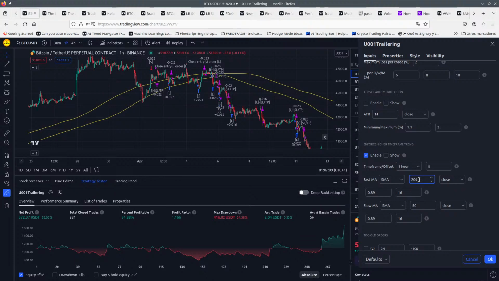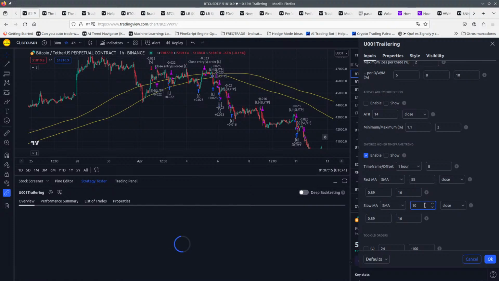Okay, I mean, I don't know. Let's see with these settings here on, so EMA also I want to use. Let's see if it's better somehow.